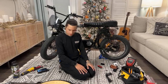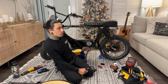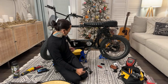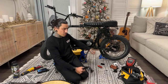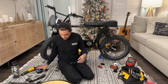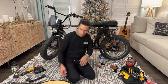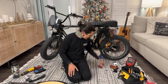I was going through all this stuff we're putting on. So we got, okay, we're repositioning the kickstand. So normally this is the V1. The kickstand is right here in the middle. And then when you go backwards, the crank arm gets stuck on there so you can't move it. So they've moved it back here, and I think it might be a little bit stronger to hold it up a little bit better. And I won't be running into that kickstand anymore when I'm backing out of my garage, because it's a tight area with all those e-bikes.